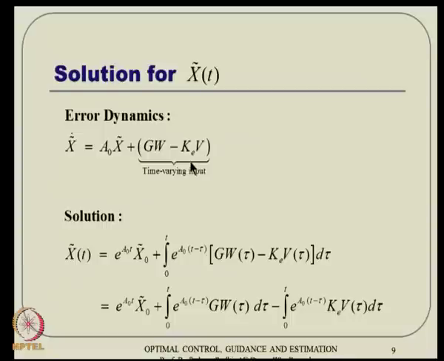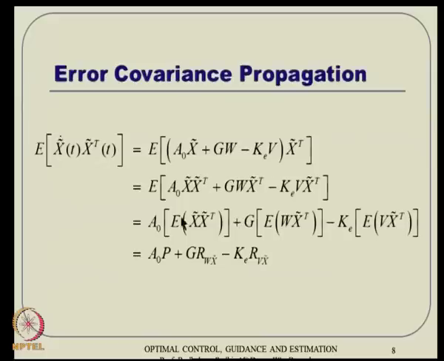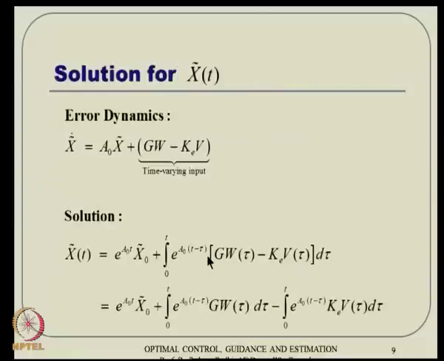If this is like that, we know the solution, and it comes from linear time invariant systems theory directly. This solution can be represented as an exponential term with an initial condition plus this convolution integral, from 0 to t of e to the power A(t minus tau), and so on. The entire thing is nothing but a time varying input. Integration is a linear operator, so we can separate it out and evaluate. This is the solution of x tilde of t, but our aim is to evaluate these quantities.